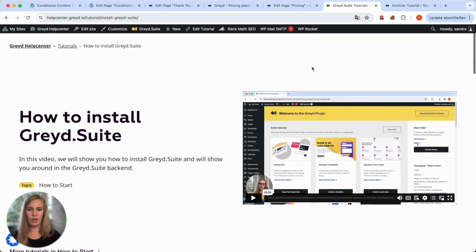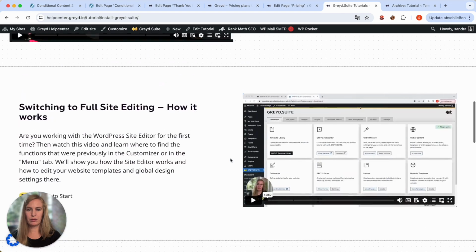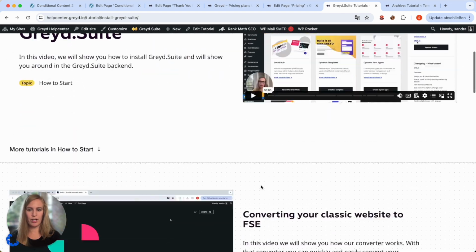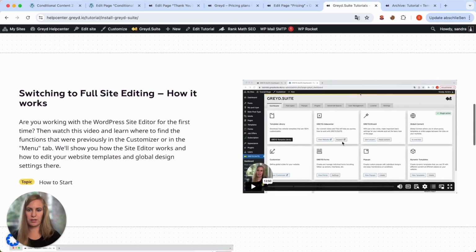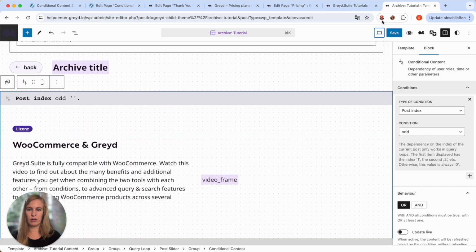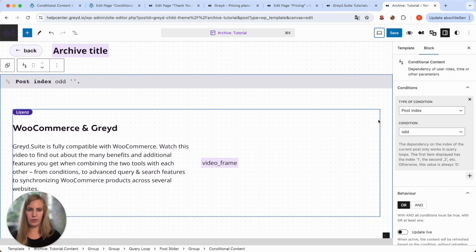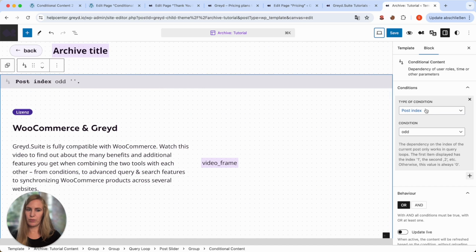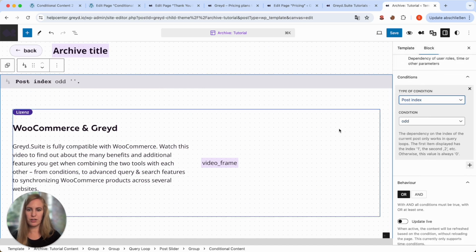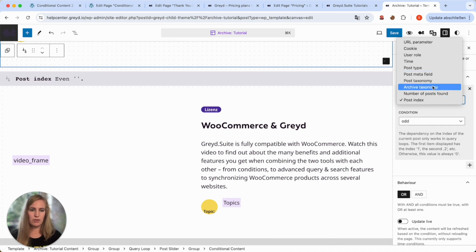Here, this is all one query loop, but altering the post display, one on the right, one on the left, again one on the right, etc. And we also did this using a conditional content block in the post overview or the post slider. And we made it dependent on the post index and said one layout for odd and one layout for even, and that's it. So lots of different possibilities.